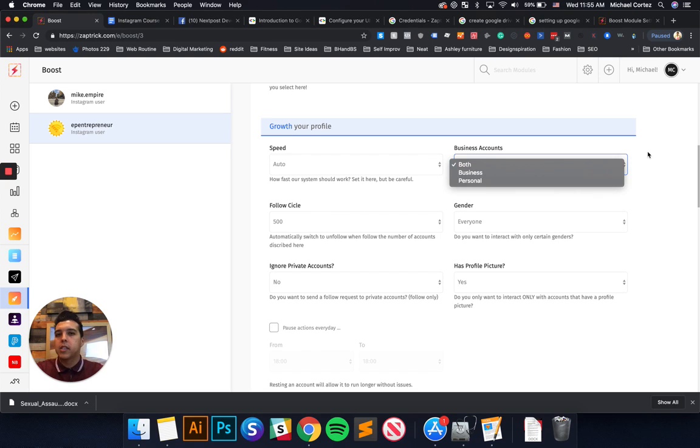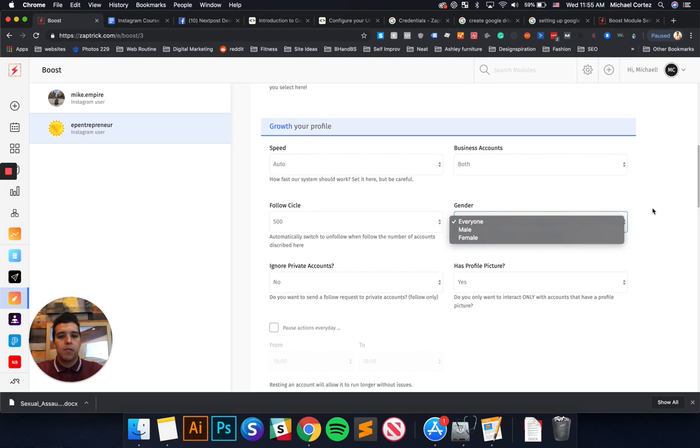But that's what I love about this system, you can be very specific. So let's say, for instance, with gender, these options are here because your industry might be different to others. I like to leave these on the defaults, but you could be a nail salon, or a sports retail store, whatever it is, where you only want to speak with males or only with females. That's where you can start to narrow down these audiences and make sure you're only speaking to those that matter to your demographic through your customer avatar.